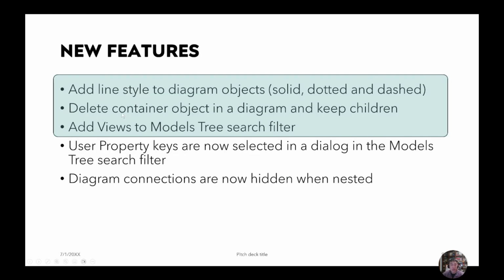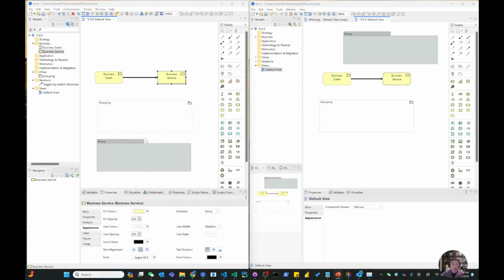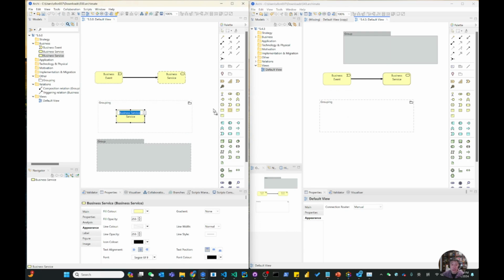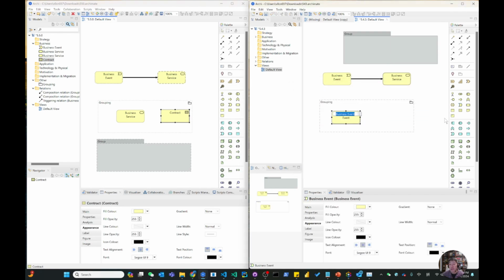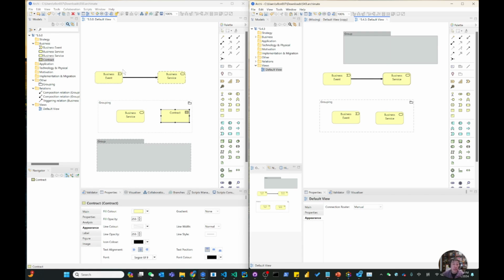The second one is delete container object in the diagram and keep children. What does that mean? So if I have a group and I have a box or an element inside of that, that is very normal. And the same if I put something here and I put something here as well.